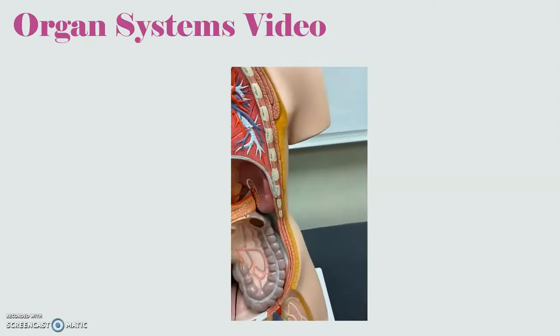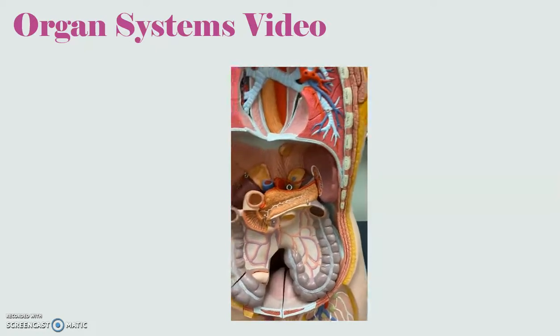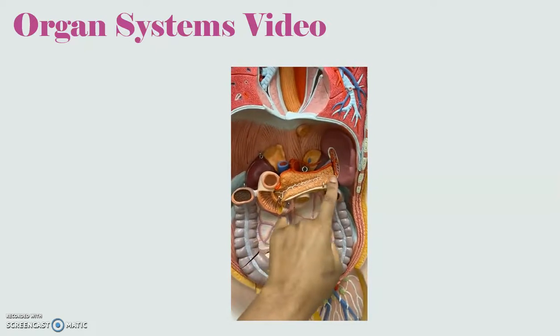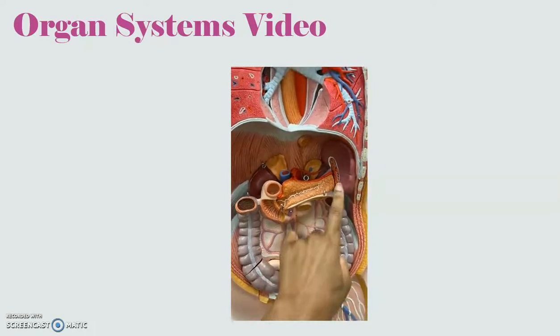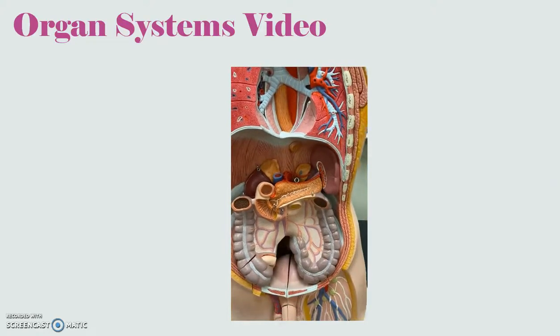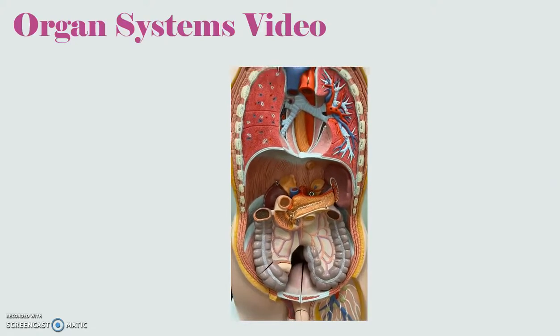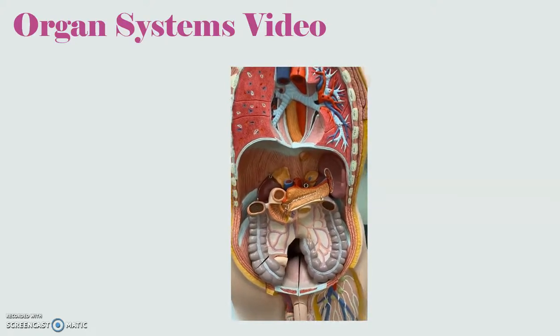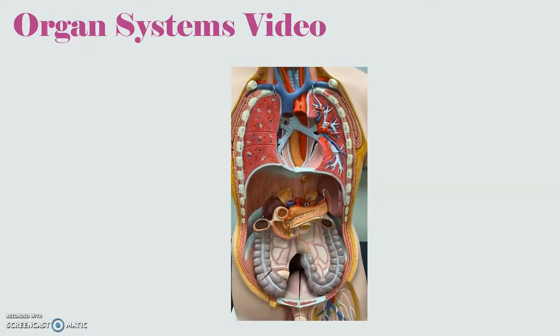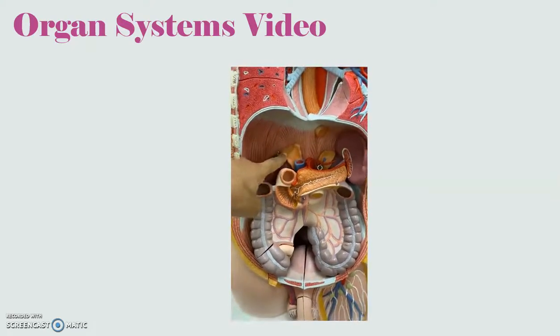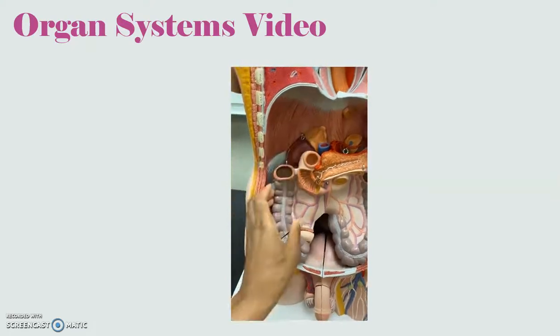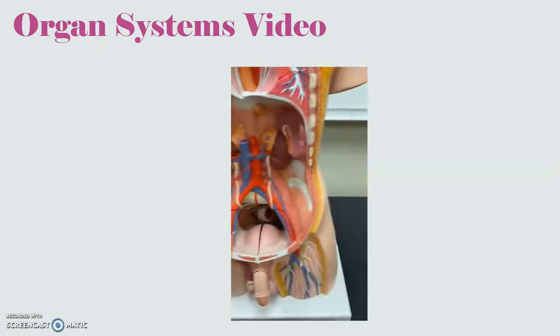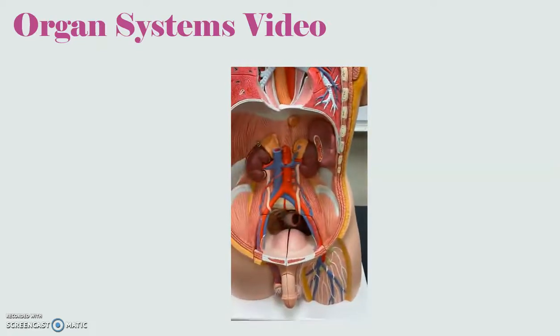I'm going to move the stomach, remove your large intestine, and here you are with the pancreas. The pancreas is going to be a part of your digestive system. It is also going to be a part of your endocrine system, okay? The endocrine glands, which we already talked about. Here are your kidneys. Well, let me remove this, sorry. Okay, so that completes your digestive system.